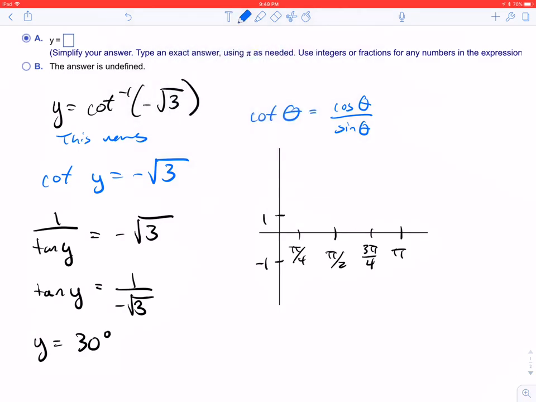So the zeros of cotan should occur at the zeros of cosine after 90, so this should be a 0 here. And then the zeros of sine: sine is 0 at the origin and at pi. Now tangent typically is increasing, so cotan is decreasing, so it's going to pass through this point, and it's going to pass through this point. So the graph of cotan is going to be something like this. This should be cotan of theta. So now this is our graph.